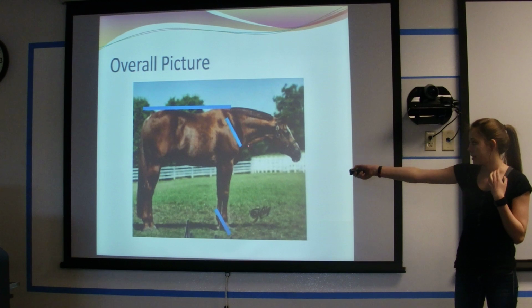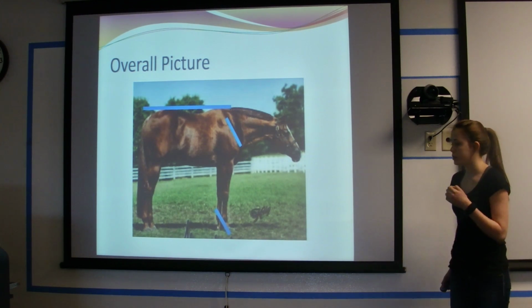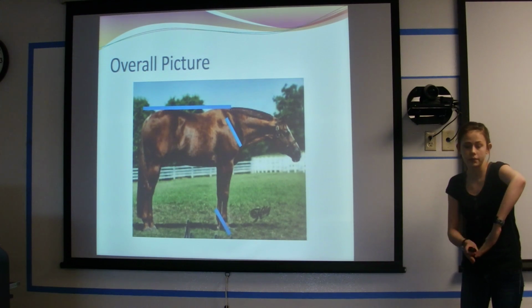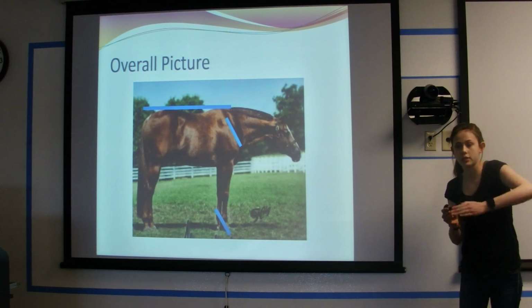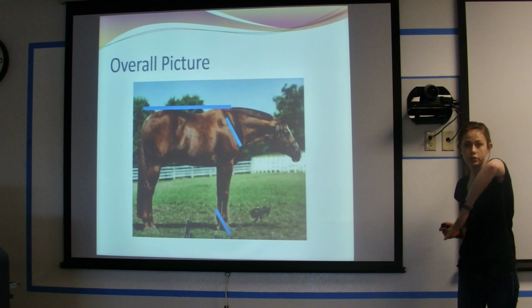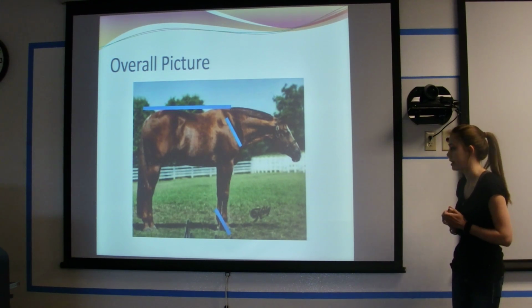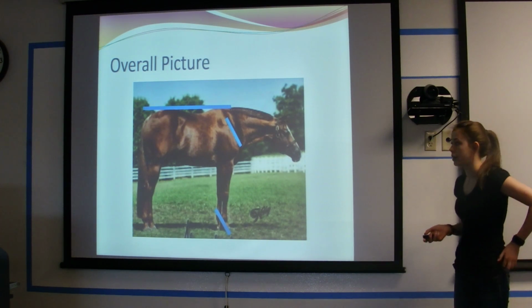Also, you should be able to tell that the angle of the shoulder is the same as the angle of the pastern. A too steep shoulder is going to, instead of giving the horse a nice 45-degree angle, as the shoulder angle steepens, shorten the neck as well as lengthen the body. If the horse's angle of the shoulder is too shallow, it may make for a smoother ride, however it's going to shorten the back and lengthen the neck, as well as cause some severe joint problems later on in the future.